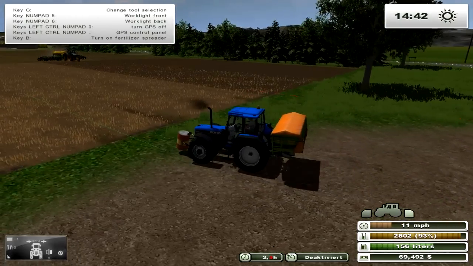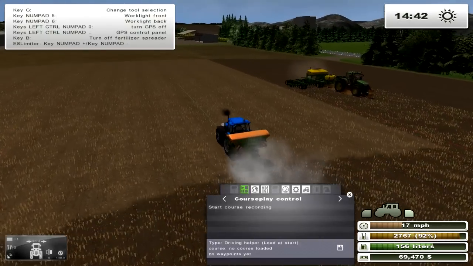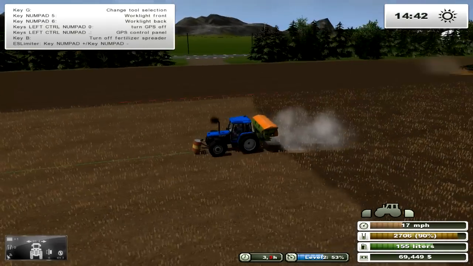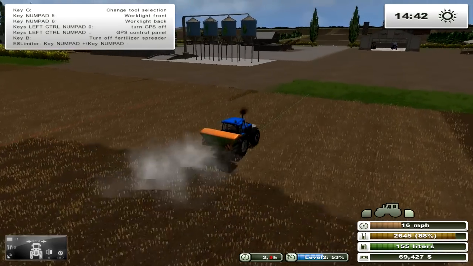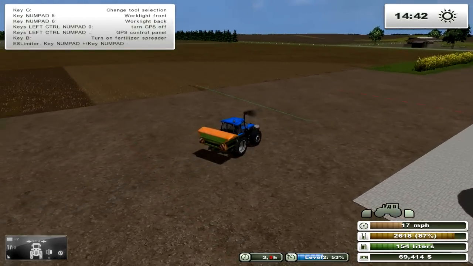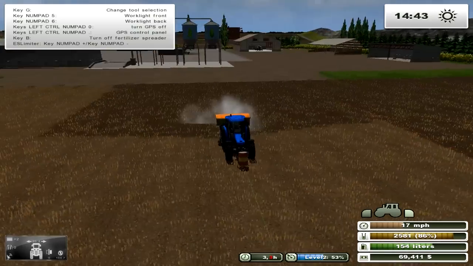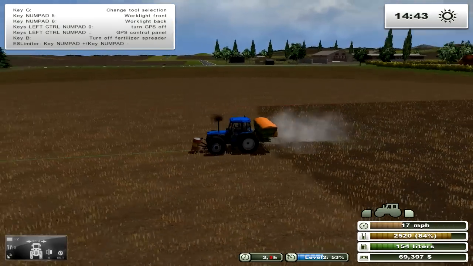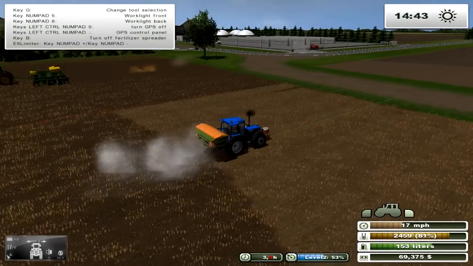Okay, time for pass number two. Let's see how many fertilizer passes. I have menus everywhere. Let's see how many passes this field takes, and we'll compare it to the other one. That was a little bit of a goofy way to line up, but whatever. It's all good. That is three passes.